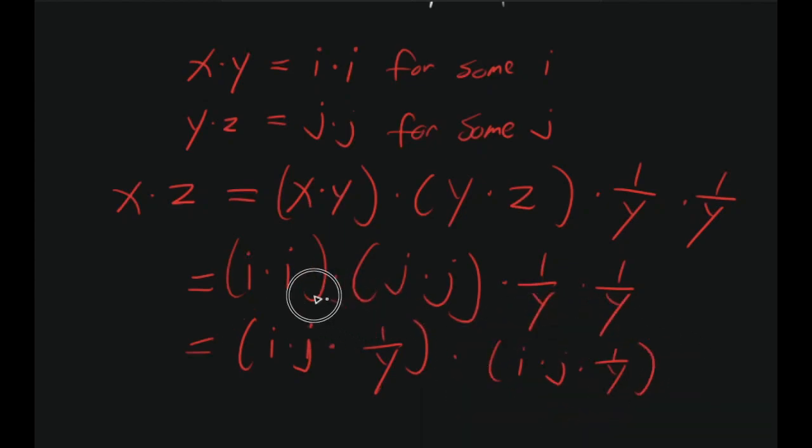So basically, this integer will be squared, and x times z is a perfect square because we can think of it in this way. And i times j is divisible by y because of the assumption here. So that's pretty much all. Once we have this statement, we can move on to the next part of our solution.